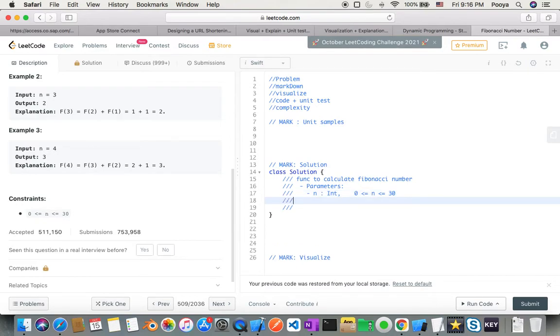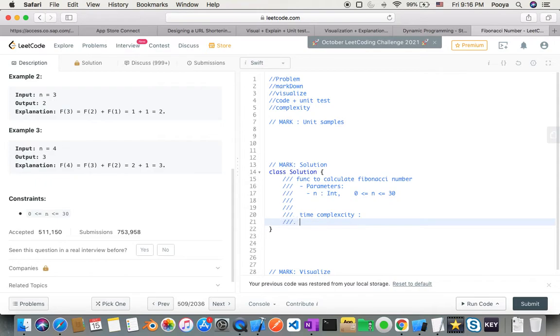Then here we can write a description, but usually in an interview, to save time, you skip that. So then we need to mention time complexity and space complexity. We don't know what they are, and we will figure it out when we've done our coding. Now we also need to clarify what our return is.